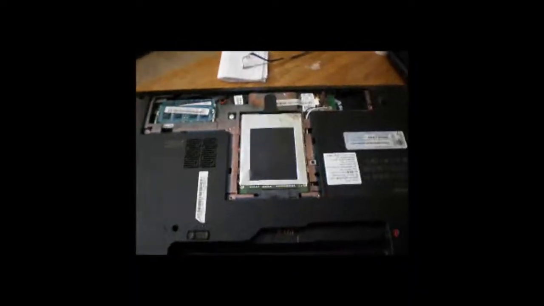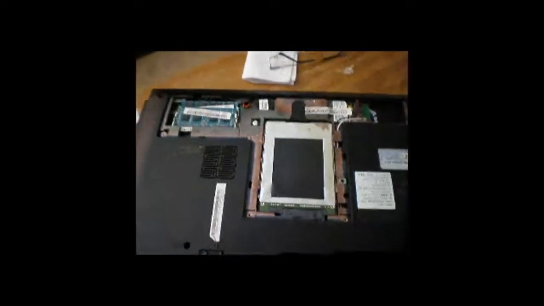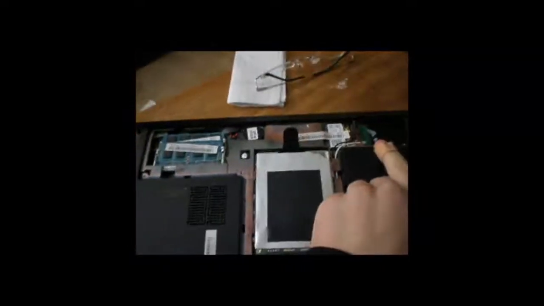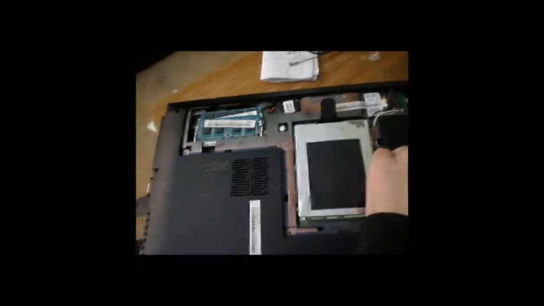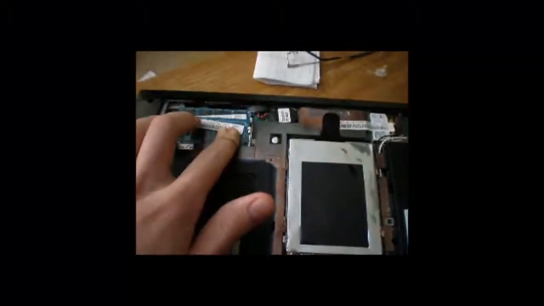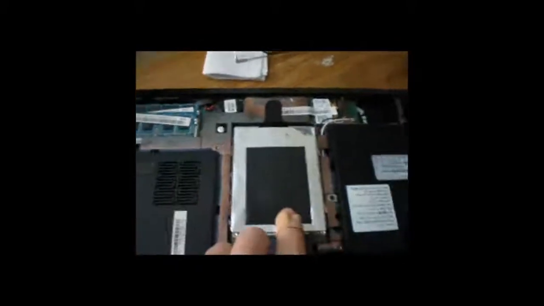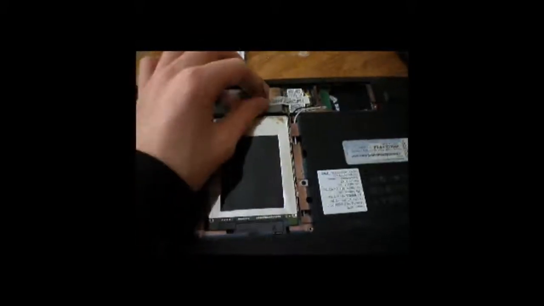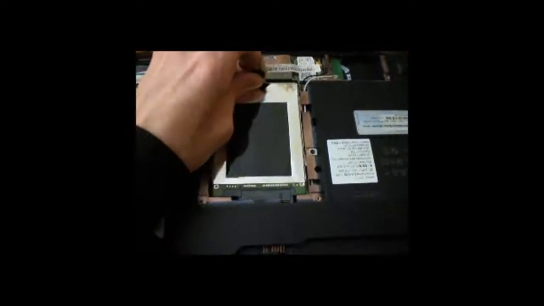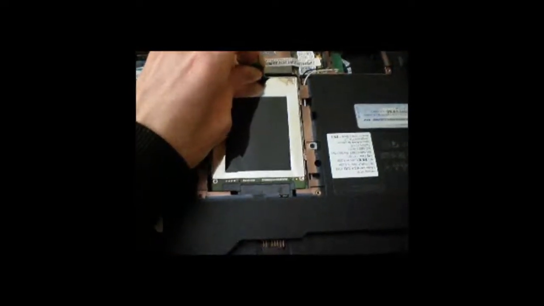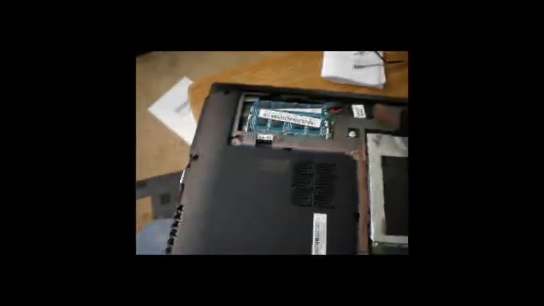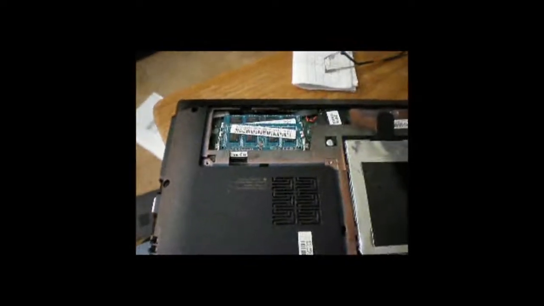Alright, so as you can see, I've got the bottom panel off, and here is where the added processing units would go, or at least extra memory cards. These are where the default memory cards go, and this is the hard drive itself, which I just wanted to check to see if it is SATA or PATA, but I probably don't want to lift that out just yet. Oh yeah, that's right, pull it that way first. Alright, so I'll check that after this video. But I am going to show you guys how to replace your RAM chips.